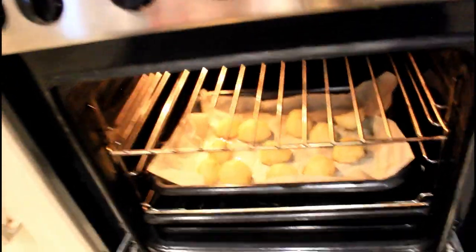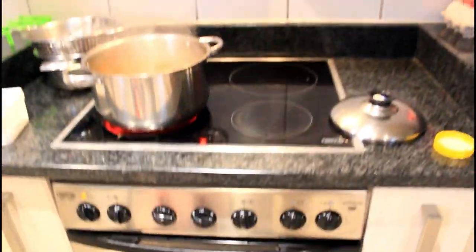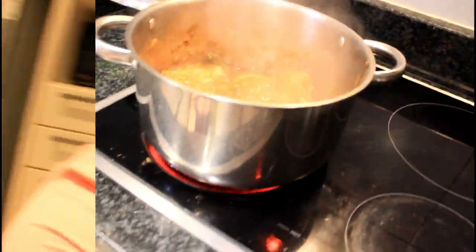My potatoes are still in the oven, not quite ready yet. She said an hour, so I've set the timer and it's only been 15 minutes. The chicken is supposed to cook for 30 minutes, so I'm just letting that cook.